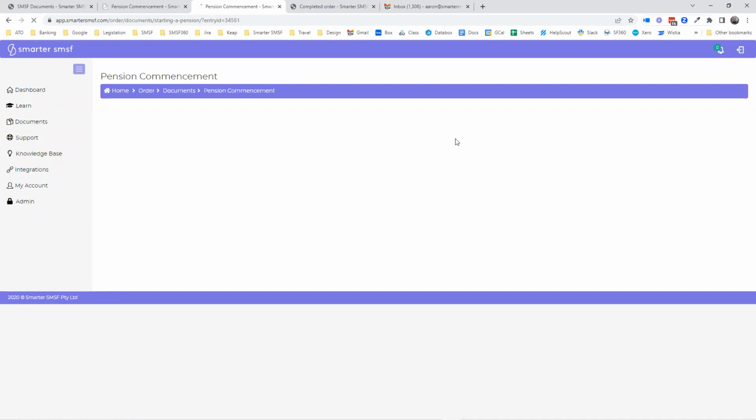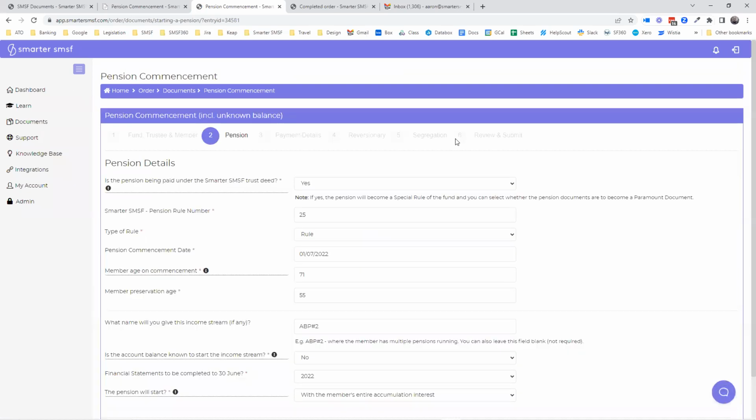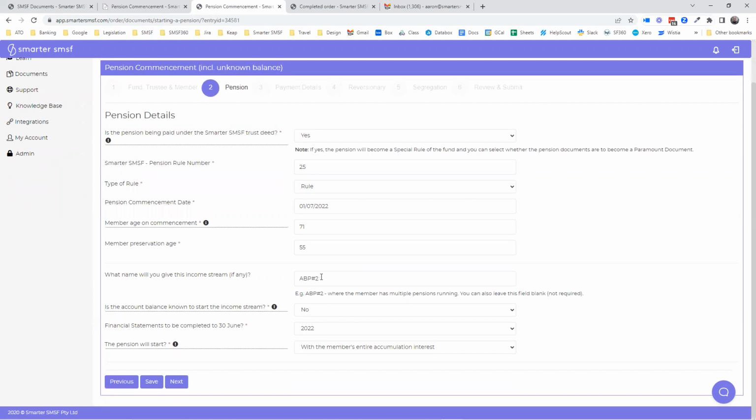And then in the pension document, this next page, what you're going to see is it will do the calculation of his age based upon the commencement date and his date of birth, will automatically determine whether it is an account-based pension or maybe could have been a transition to retirement income stream, because we have inbuilt into this system here a calculation that he's 71 years of age. Therefore, he has already satisfied the condition of release of attaining age 65. So in that instance, all of that has been embedded into the code in here to ensure that people don't write or select the incorrect, not only condition of release, but the type of income stream.